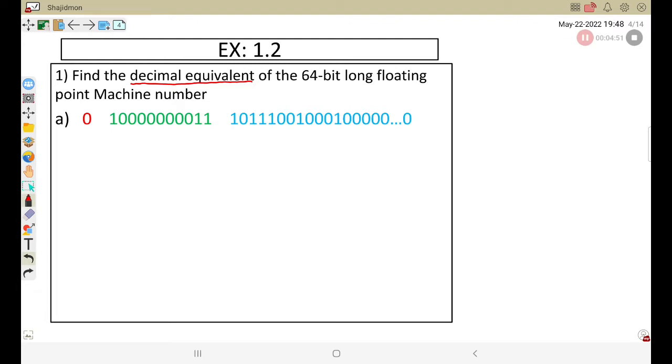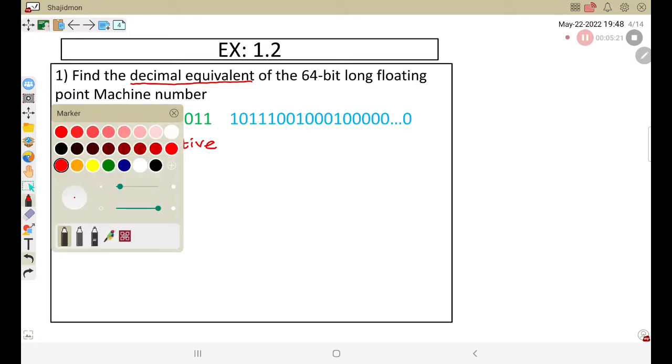So we will start here. We can see the first bit equals 0, correct? So the sign bit S equals 0. Now S equal to 0 means the number should be a positive number, as I told you before. Now we need to change the characteristic part into a decimal and the fractional part into a decimal.